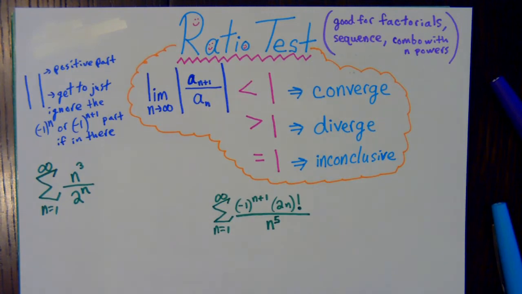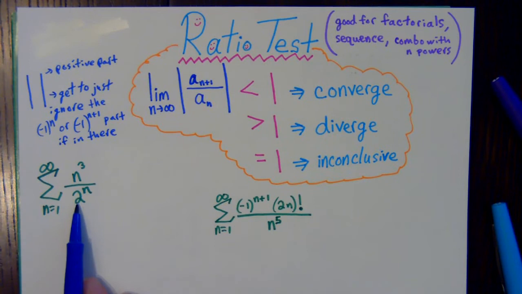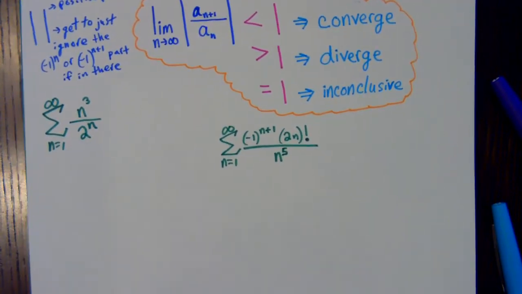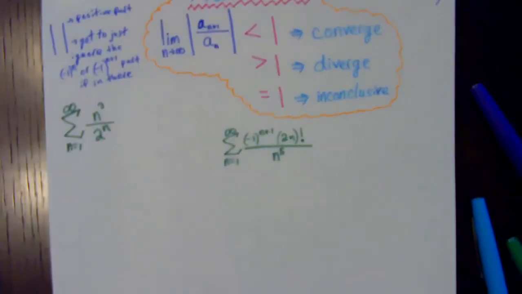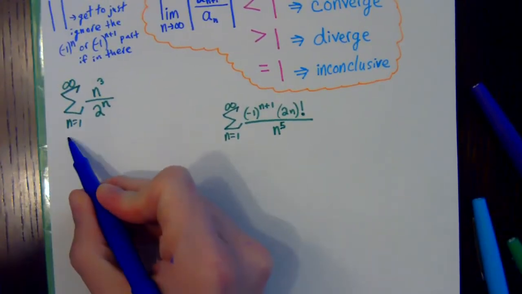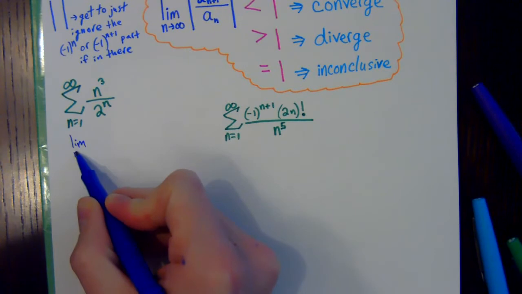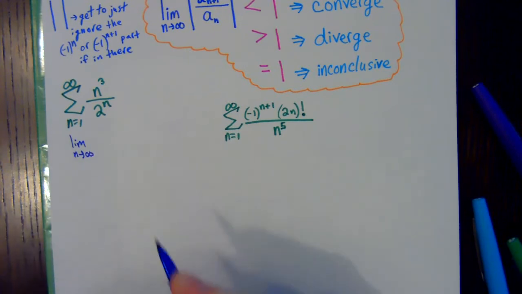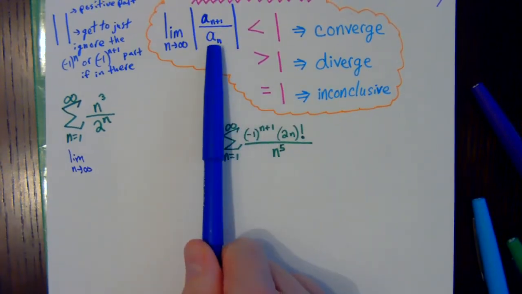All right, so let's just go through a couple examples here with the nuts and bolts, all right? So I'm going to use the ratio test on all these examples. Let me zoom out just one time here, get a little extra space going. All right, so here's what we're going to do. We're going to do limit as n approaches infinity, and we're going to do a sub n plus 1 over a sub n.